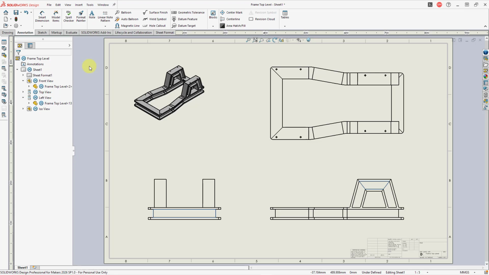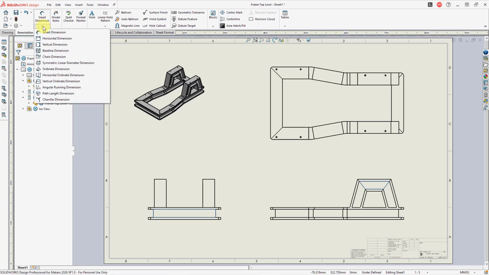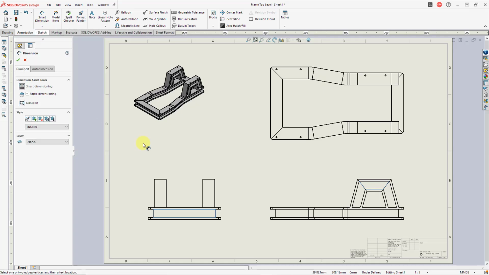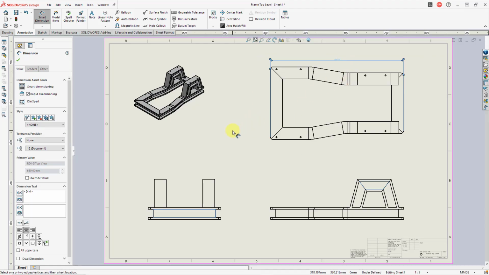If you need to create dimensions manually, well, you can do that from the dimension command right to the left of that. If you go to the drop down, you have all the different dimension types that you are used to from sketch mode. But let's just stay in Smart Dimension and then pick what we want to dimension. I'll dimension from this line over to this line and then move it about here and let it snap to being in the middle. Let's see, what else do I want? Let's dimension from this top down to this. We get an overall height dimension. I'll locate it right about over there.